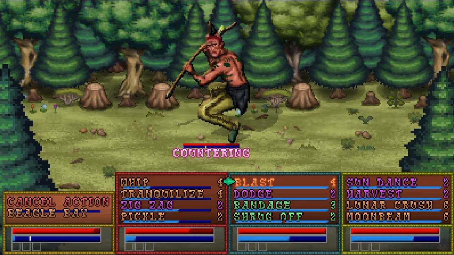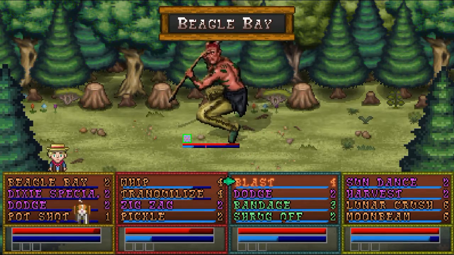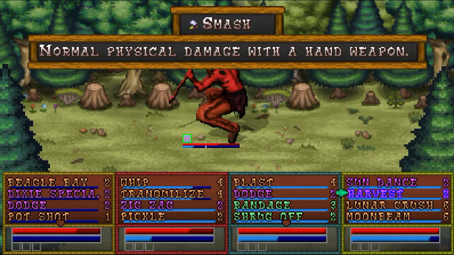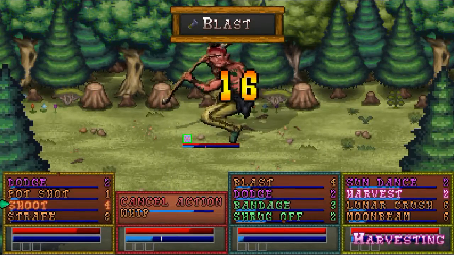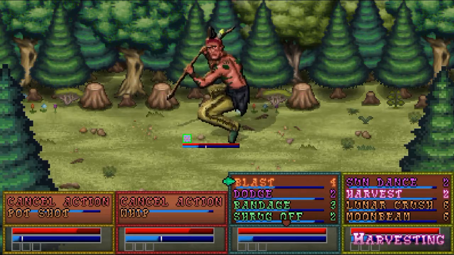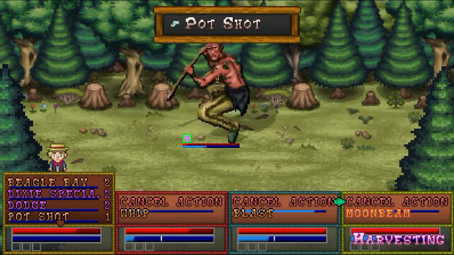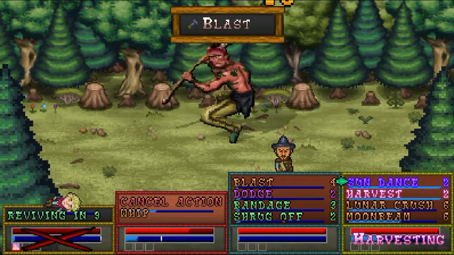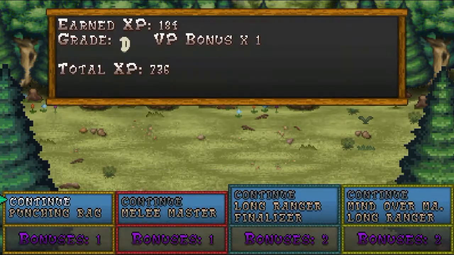He's countering, so we'll get the Beagle Bay ready. And he still hit Kid after that. What the hell? That was more damage. That hit Kid for more than he has HP for. Dawkin.